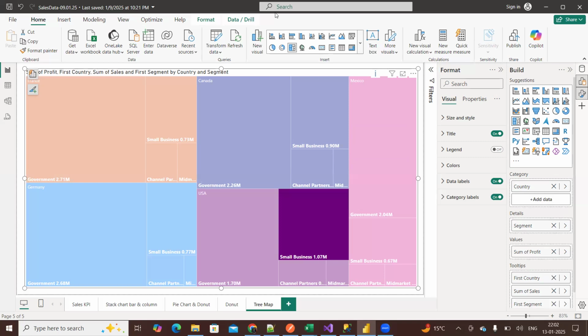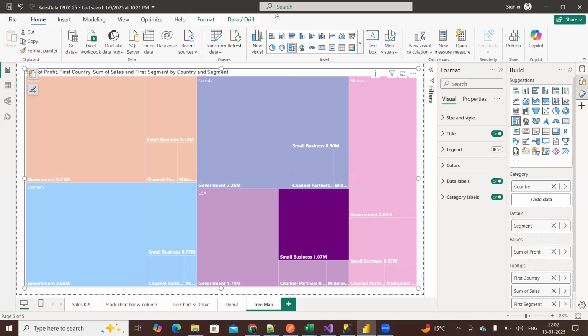But the pie chart can also show this information. So we can get this information from the pie chart. The pie chart can only take one variable, right? In the pie chart we can take either a country or a segment. If you try to put too many things, it will become very cluttered. We cannot put segment and country both in the pie chart.